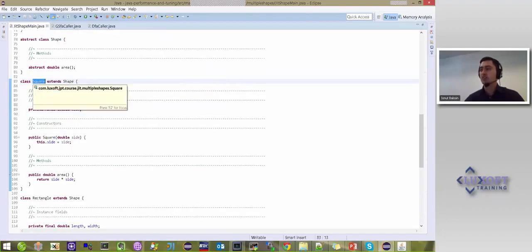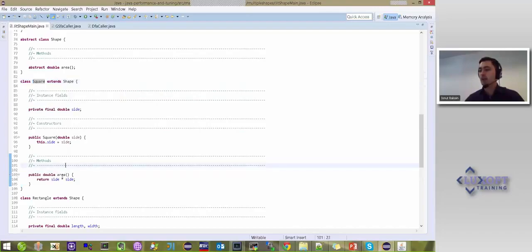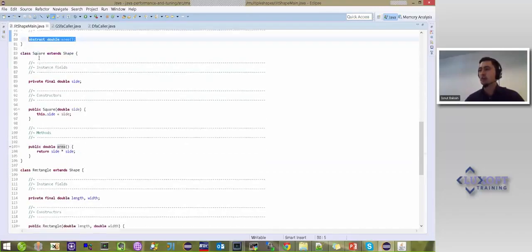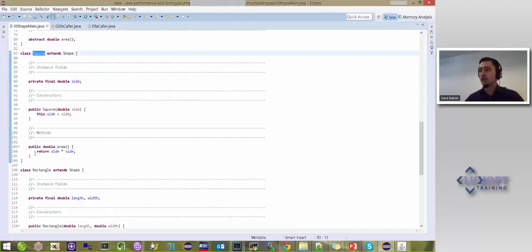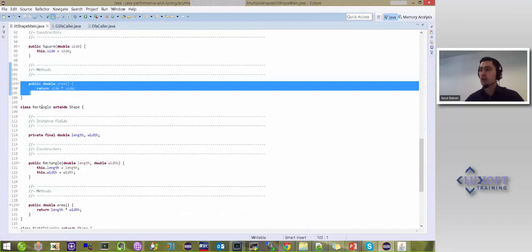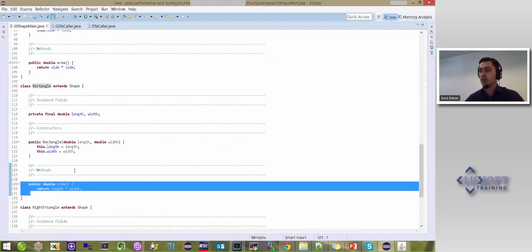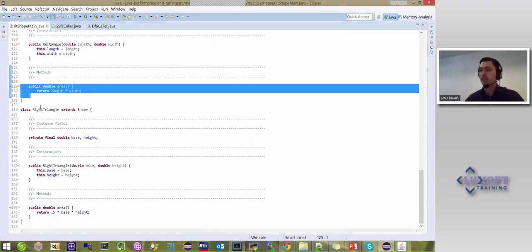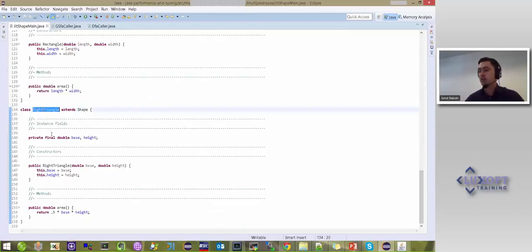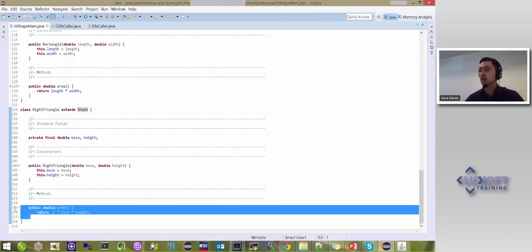Each implementation has method area with custom implementation, because the method area is an abstract one. And we see we have Square with this implementation for the method area. We have Rectangle with this implementation for the method area. And we see RightTriangle, the third implementation for our shape, which has a totally different algorithm of getting the area.